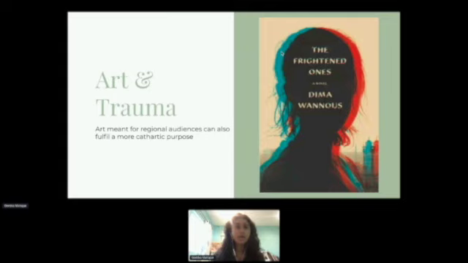So the two novels we will be looking at to discuss this are That Smell by Sonali Ibrahim, published in 1996, which uses unembellished and crude narration to describe a former political prisoner's inability to interact with the external world due to the internal conflicts and PTSD that stem from his time in prison. Meanwhile, the second one, called The Frightened Ones, written by Dima Wanous, which is pictured here, is rife with emotion, specifically fear, as the author describes the crippling fear that can arise after living in an oppressive government. Both novels can be seen as an attempt for the authors to heal themselves and process their own trauma, as they both experienced things similar to those of the characters in their novels.